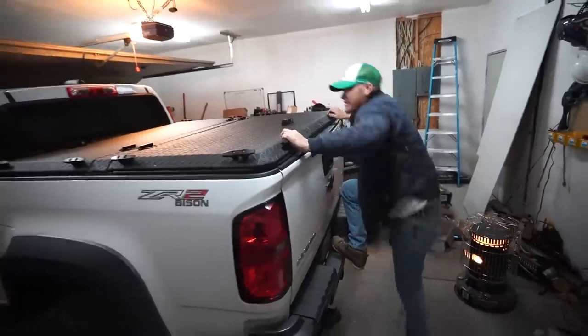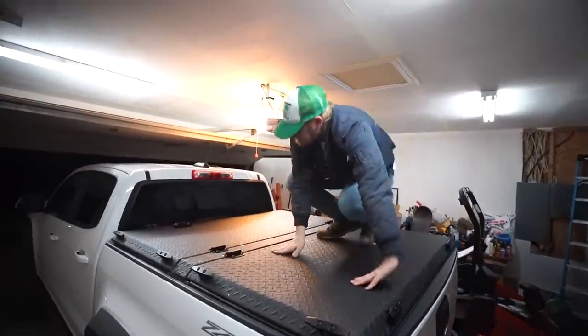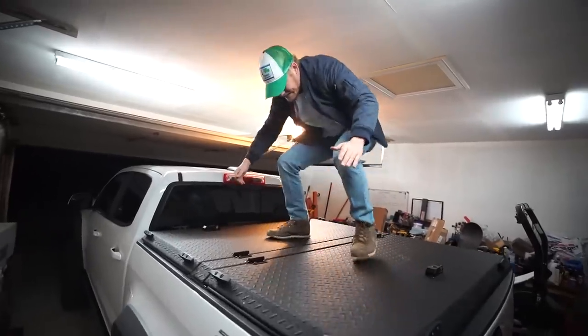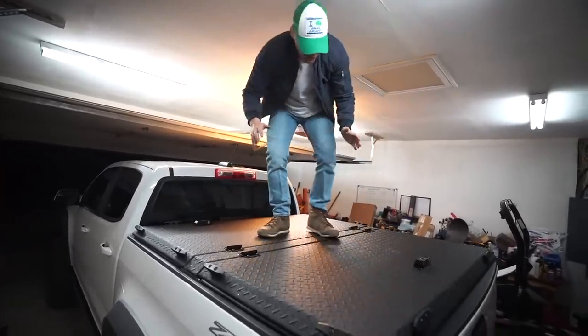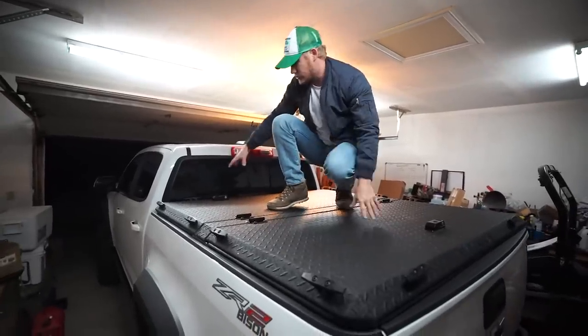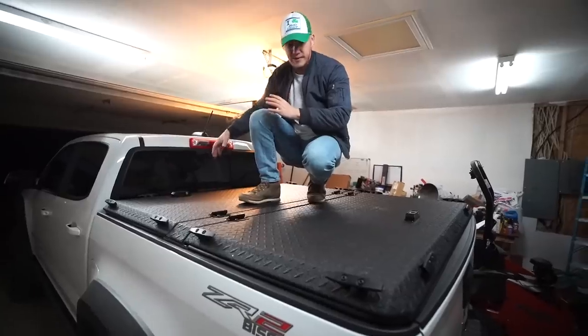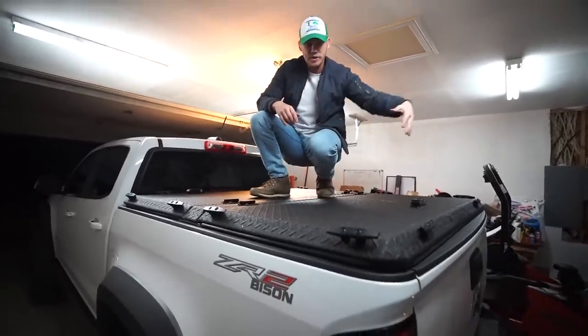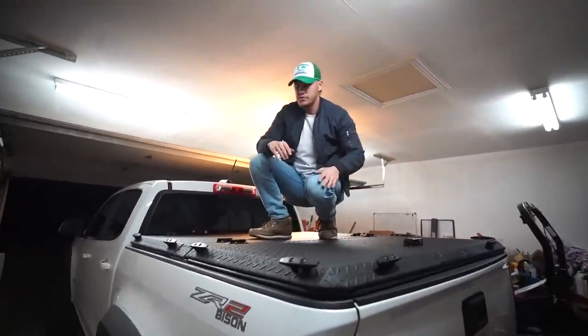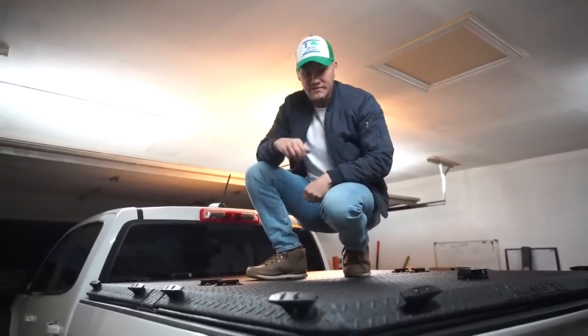When you think about it, up here, I'm gonna get up here, and it's solid. It's not bending at all. Solid, solid, solid. And it comes up from the back. It's got your little tool section in there, so when you're driving and you need tools, it's right there. And then the back comes up. You can throw whatever in there. It's weatherproof, so you can throw your luggage in there if you're traveling.